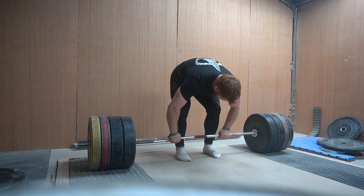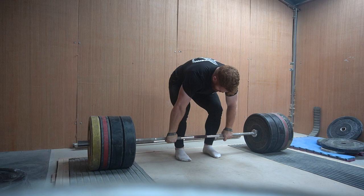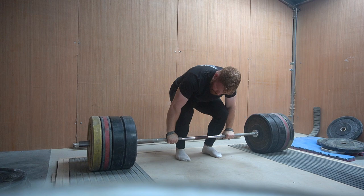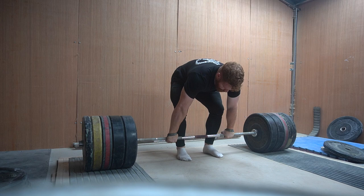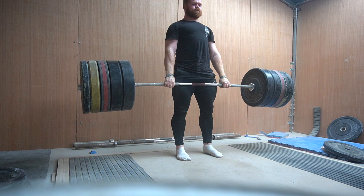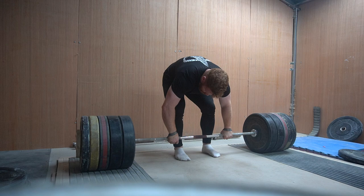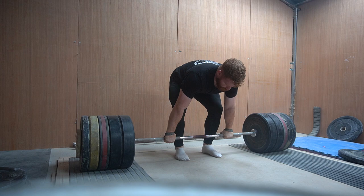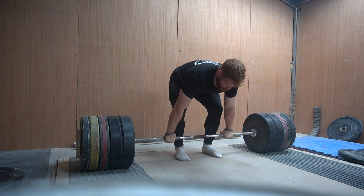Moving on to the deadlift. Some of you may remember I was talking about my pull being quite weak at the start of this block, and for the last couple of weeks I didn't push it as much because I was doing a lot of snatch and clean and jerk, and it was going quite well. But I think that back strength needs to be higher if I look at what my best clean and jerks looked like when my pull was highest. Here's 220 — I'm doing them barefoot because I really like it. Still sweeping back off the floor, moving my knees back, not like a conventional deadlift but a clean deadlift. And here we're hitting up 230. Looks fine in this, the positions are good, but it felt horrendous. Typically I'm around one-to-one or a little bit higher, even on my clean deadlift. This is not good enough, so I will be pushing this for the next couple of weeks.